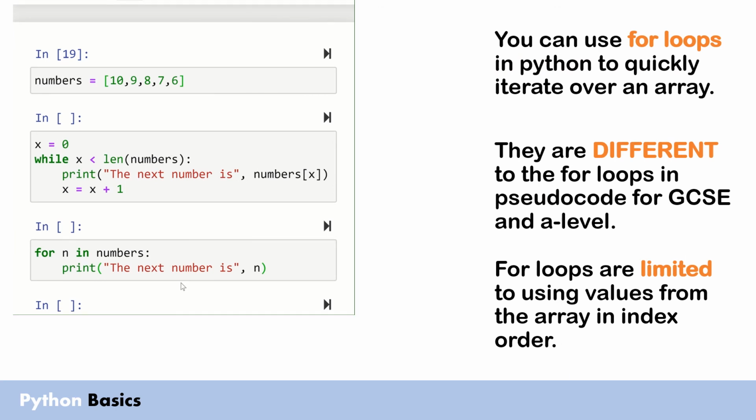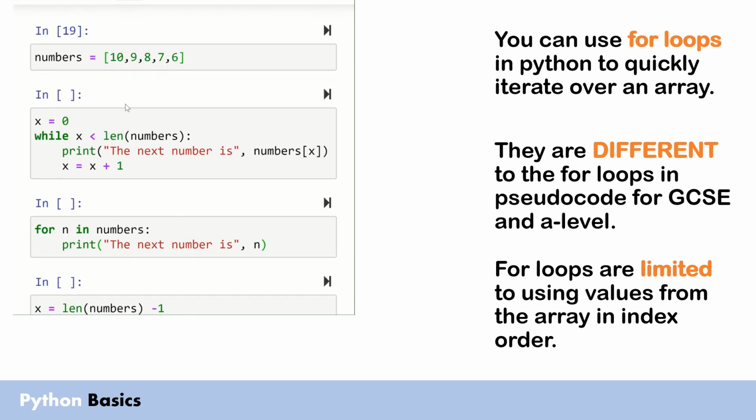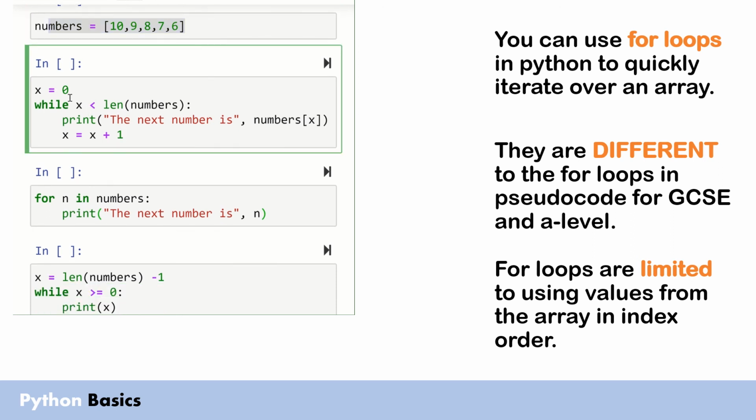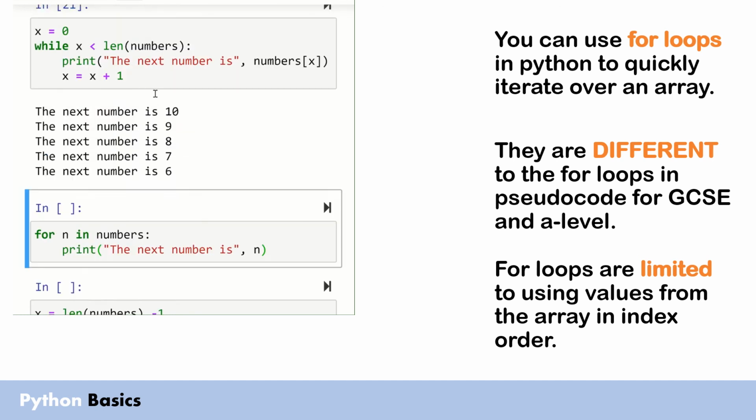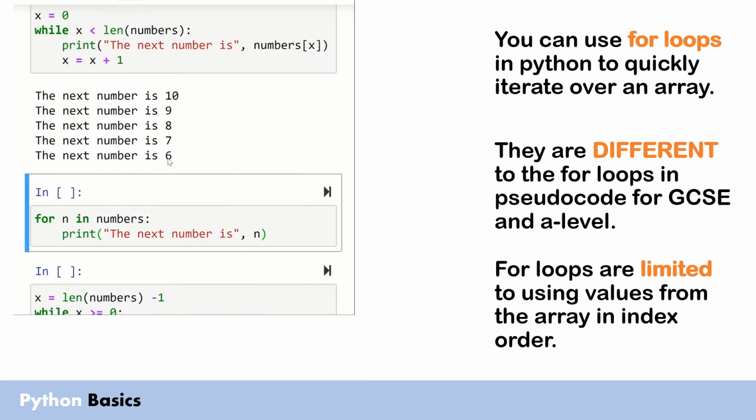So let's look at some other ways you can iterate over an array. We've already looked at the first one, so I've just included it again to recap. Here I've got my array numbers, and then I've got a loop which iterates over it. It's starting at index 0, ending at the length of the array -1. Notice it's going to be -1 because of the lack of equals there, so it's going to stop at the last index and not the length of the list. So that's common. I'm going to run this code, and you can see it says next number is 10, and it's going to print out in order.